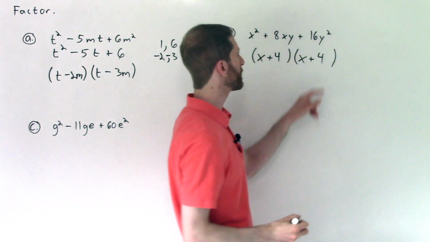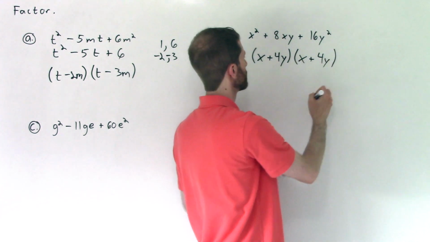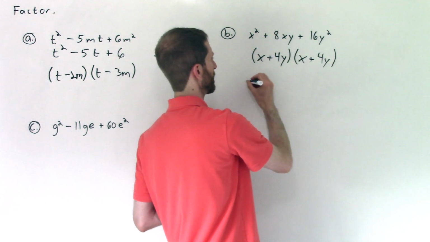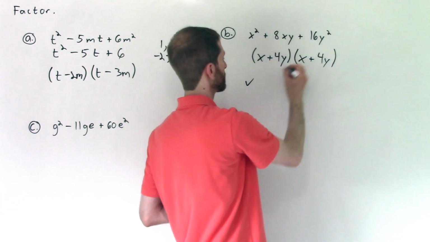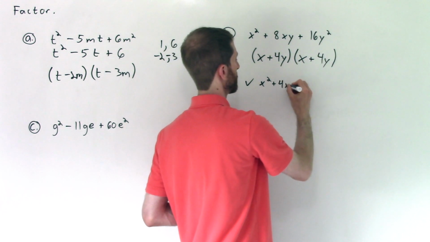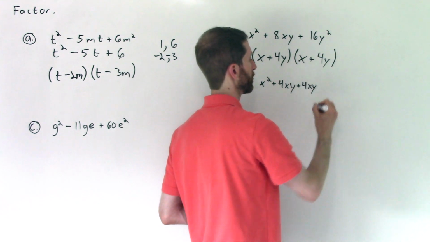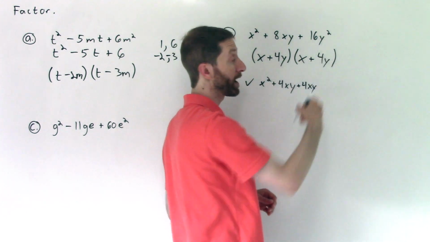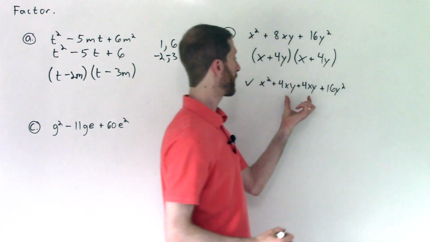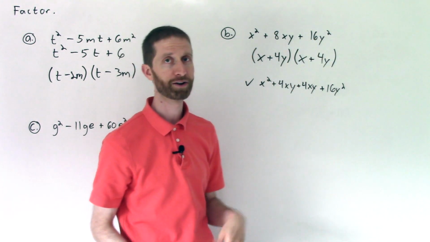But there's some way that we need to get a y squared, and the only way to get that is if there's a y on each of these, so that we get xy terms. And when you distribute this out, we'll do the check here actually. So this is our answer, we'll check. X times x is x squared. X times 4y is 4xy. 4y times x, I'm gonna make that 4xy so the like terms are a little more clear to us. And then 4y times 4y gives us the 16y squared. When you combine those two terms, you get x squared plus 8xy plus 16y squared.